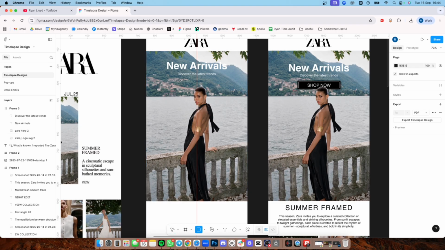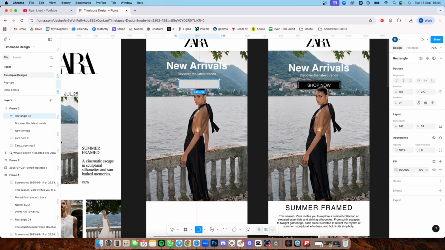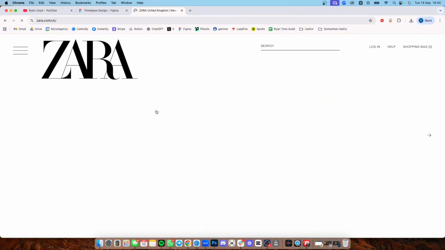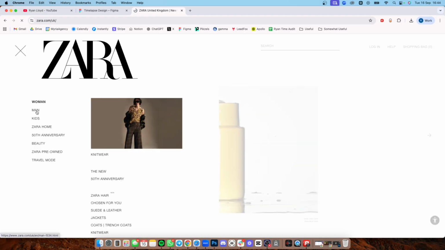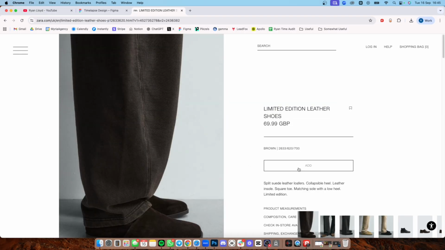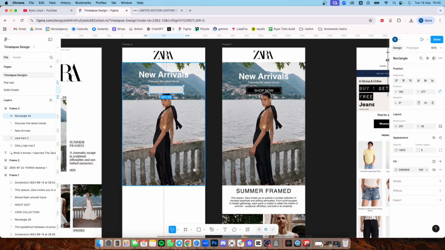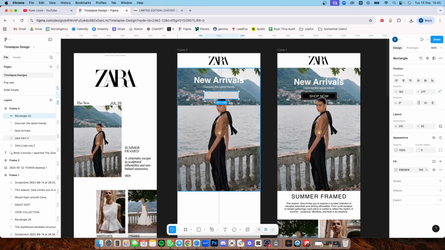So if we just quickly press R, this is going to open up the rectangle tool. One thing you need to make sure of, if we go onto Zara.com again, is that this is congruent throughout your brand. So let's go onto one of their products. I'm just going to skip to that now. The product doesn't actually matter on this page, we're more interested in this add button here. Obviously this is going to add it to the cart for you to purchase. As you can see, it is just a hard rectangle with sharp corners and capital text in the middle. So we need to make sure that the buttons we are putting on this email are the exact same as what they're using in the shop, purely just to keep everything smooth and all the same throughout.